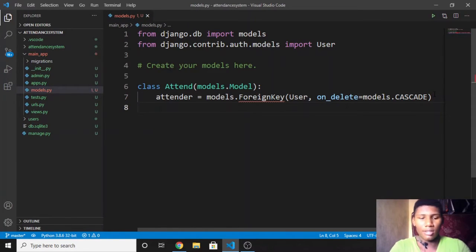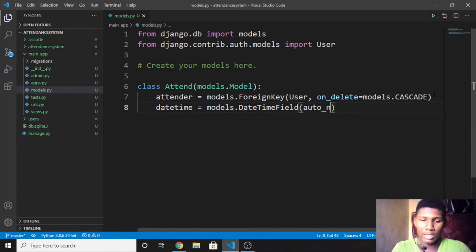So now the next thing I'm going to do is I'm going to do datetime to be equal to models.DateTimeField, and here I also want to add auto_now_add should be equal to True. So this means that here I created a variable datetime, and datetime is models.DateTimeField, and here I added auto_now_add should be equal to True.